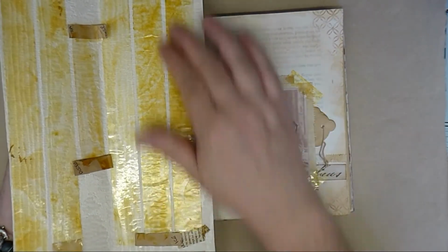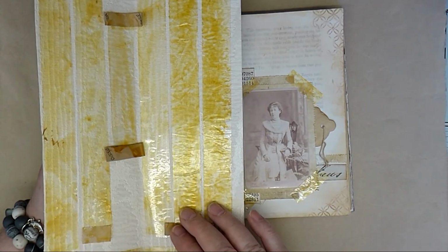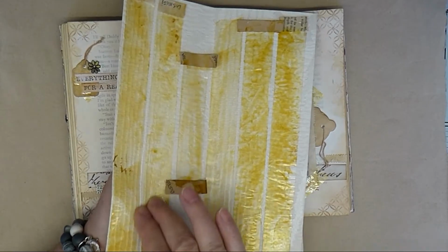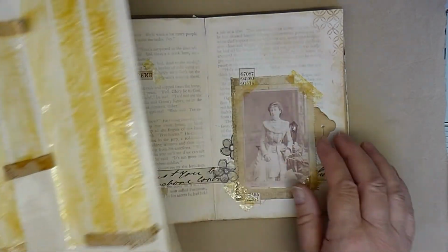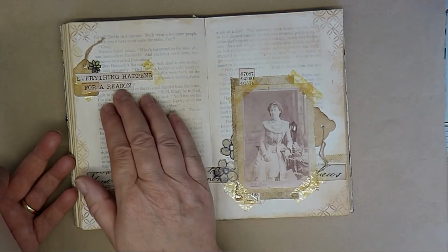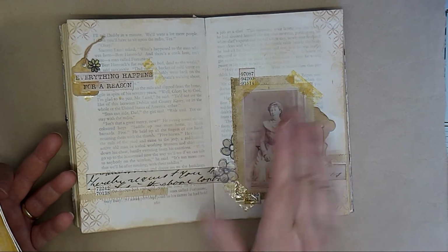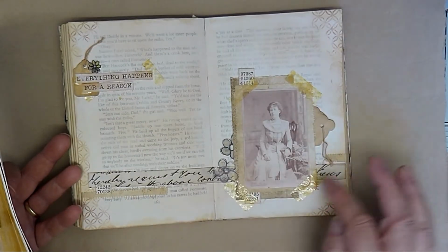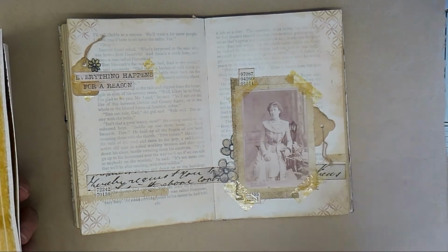But you could also dust it lightly with corn flour, which would stop it from being sticky, because the ice is a little bit sticky. The gel medium isn't. And it would also stop it from transferring. I've had this book closed for quite a while, and it does stick a little bit, but not drastically. I haven't had any transfer of the colour. But as I say, you could always dust it slightly with corn flour just to stop any issues.